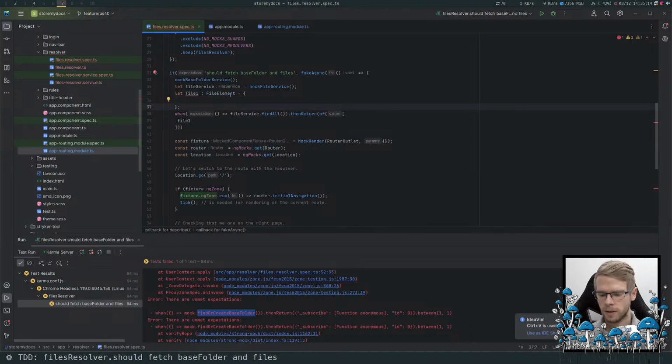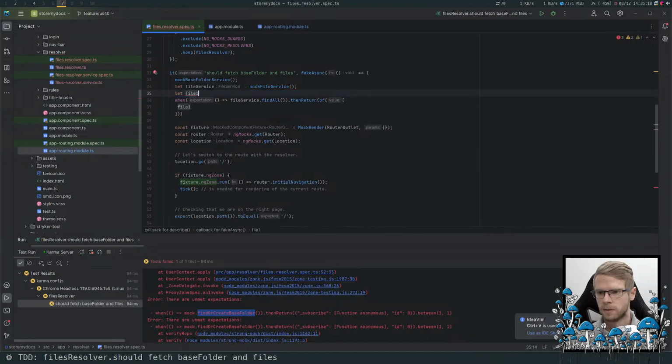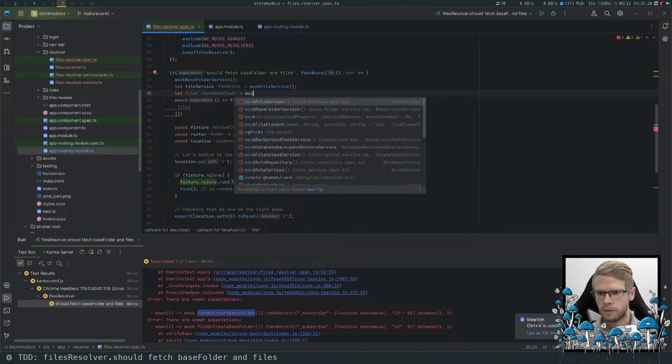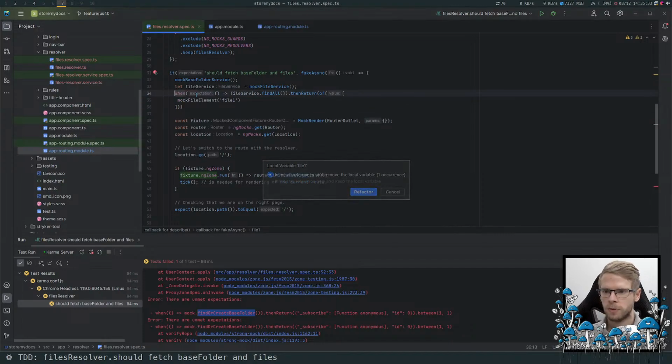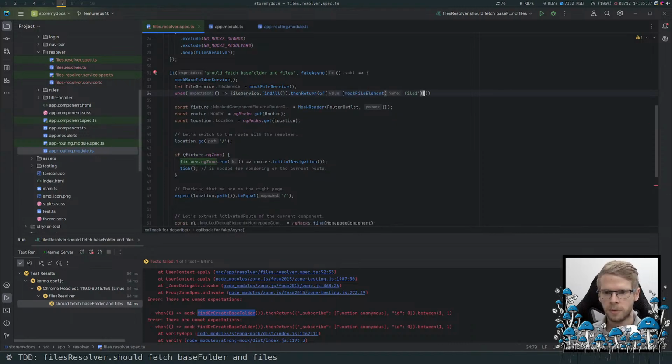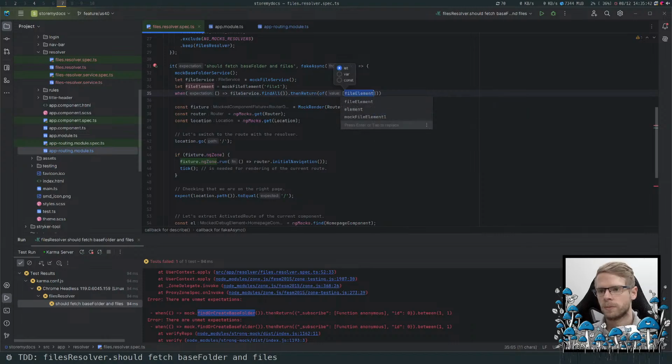And actually I have, no, I have a function mock file element. Okay, like this. Which I actually, yeah, I can directly write it like this. Oh no, I forgot.